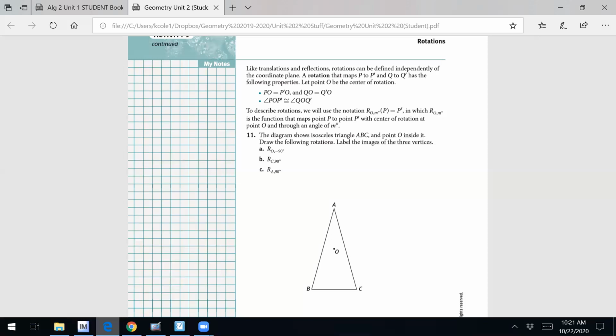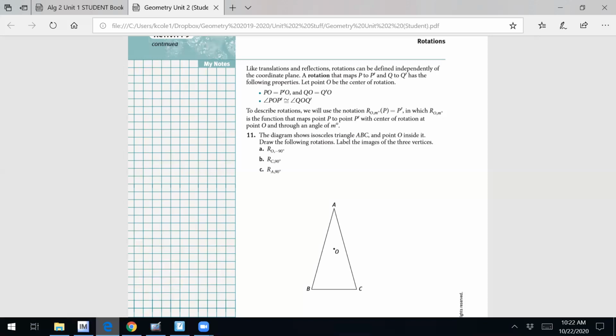Now flip the page. 125. Figures such as squares have rotational symmetry, meaning that a rotation of less than 360 degrees can map the shape onto itself. The smallest such angle is the angle of rotational symmetry. Identify whether each of these figures has rotational symmetry, reflectional symmetry, or both. Also, identify the angles of rotational symmetry and lines of reflectional symmetry.